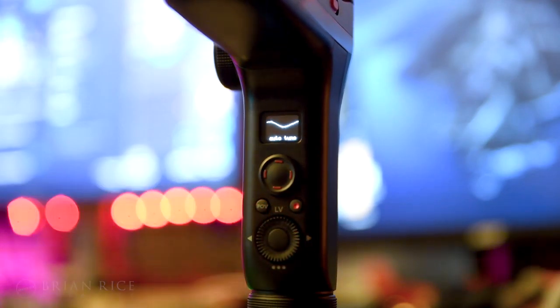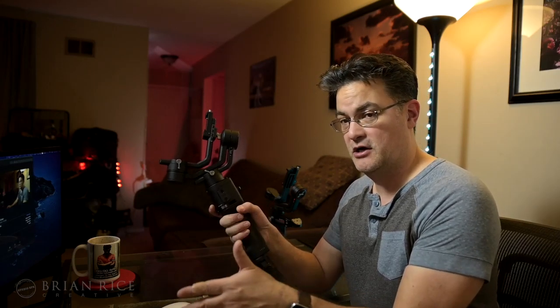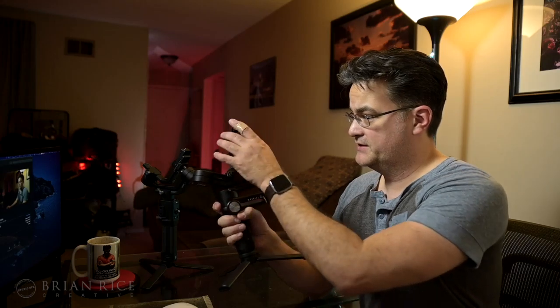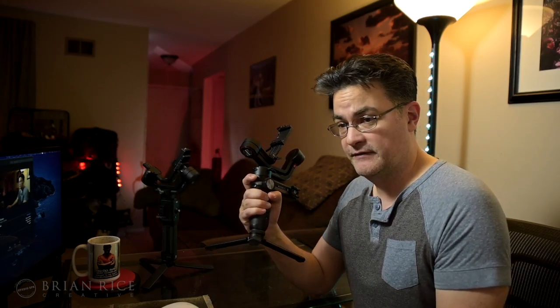You don't need to take that extra step, which is another problem with balancing the Ronin SC. Once you get it balanced, you have to auto-tune it via the app, which is not a big deal since we all carry our phones, but you do that thing where you have to hold it at like a 20-degree angle while it performs its balancing routine, which seems to take forever especially when you're in a hurry. And then if it turns out you messed up, you have to start the whole process over again — that's what ended up taking 20 minutes between each lens swap. Whereas with the Weeble S, I was able to get the lens on, tweak the balance a little bit, and then auto-tune it directly from the gimbal itself without any need of a phone app, and you're good to go.